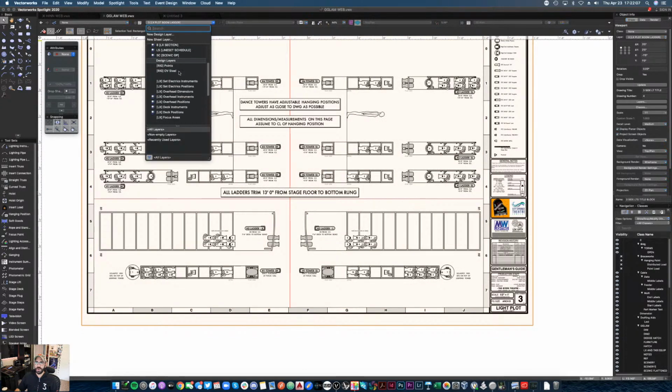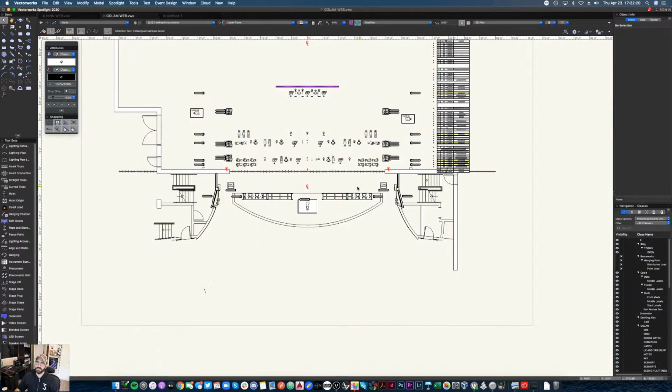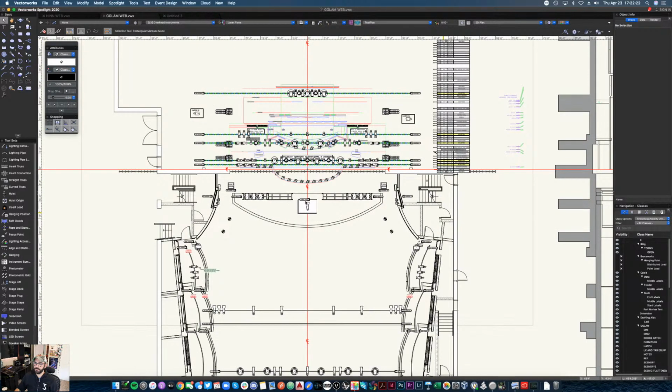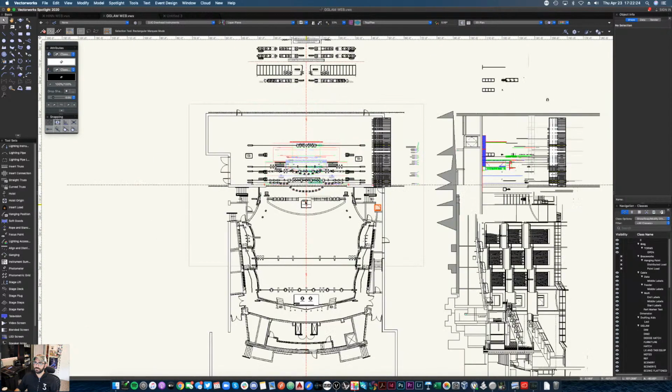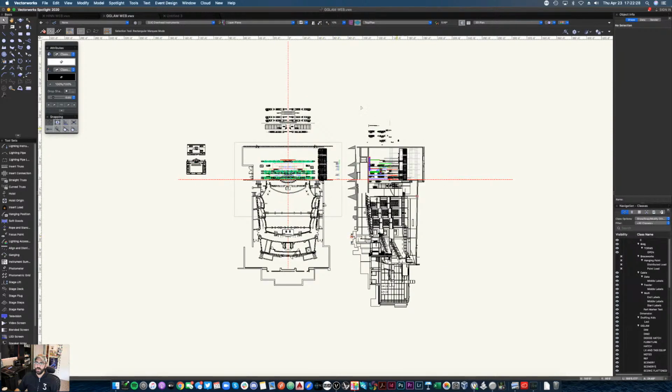So if we go out to our actual model space, I guess, or design layers for this plot. The computer is slow when I'm streaming. Normally it doesn't take as long in Vectorworks for me. So you can see I've got a whole lot of data going on here. Anything that I'm drawing is here. I do have a page boundary here, but it's not actually referencing it. I'm not using that for anything.